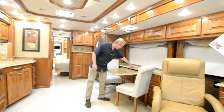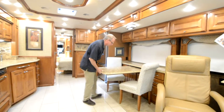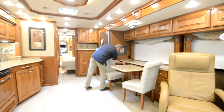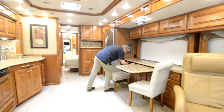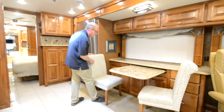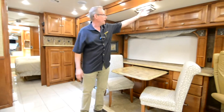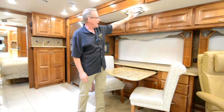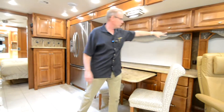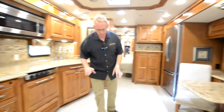Coming back, we've got our dinette — it pulls out to expand and make room for four, and two more dining chairs come with this. Over here is a slide-out tray that would be great for a keyboard for computer work — that was an optional computer workstation. We've got a nice lighting fixture above the dinette that matches the window treatments, so everything's color coordinated. The floor of this coach is really nice — it's like a natural stone, high gloss tile in excellent shape with no cracks.